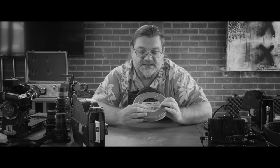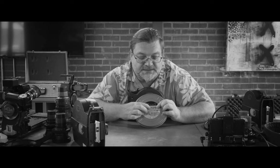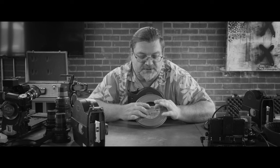And you're going to write on there what type of film is in there and what day you shot it. And when I say what type of film is in there, then it's this number right here, okay? Behind the 500T, it says right here 7219. 72 designates the fact that it's 16 millimeter film. 19 designates that it's the 500T stock, okay? Always put it onto this label because you might shoot different stock, and whatever is on here does not necessarily mean that is actually in here. So it's always gonna be on the outside of the can.